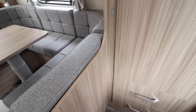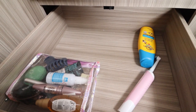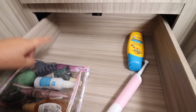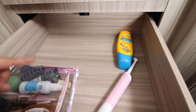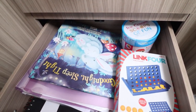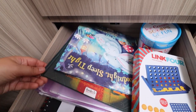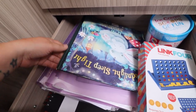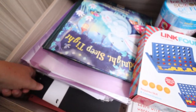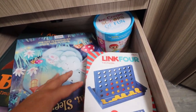Okay, so just behind the diner area, you have these two drawers and this big cupboard. Look, this is how bare they are. We don't even have anything to put in these. We've been keeping toiletries, sun creams, spare toothbrushes. Chris's toiletry bag is usually at the back here, but he's currently at the shower block, so he hasn't got his. And then we've got school books. We've got a couple of storybooks that I just popped in that I've been reading to Jason, Mila, and Isla actually. Isla really loves the story Still on a Night, which is nice. And then some schooling books. We've got notebooks, a few games, and a few little bits and bobs in there.